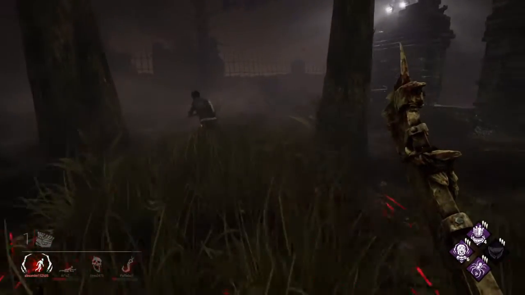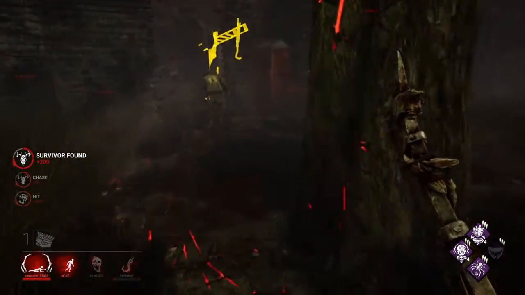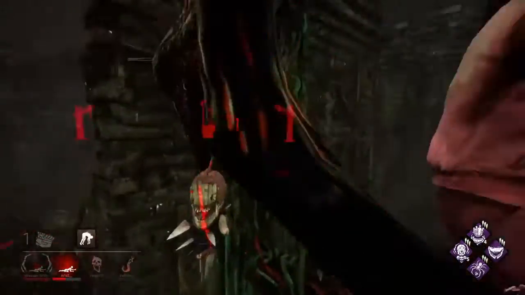He saw my trap before he would run back in, so I ended up not being able to get the down on him. But of course, Save the Best for Last allows me to recover really quickly, and I get to get these 3 hits in very quick succession, ending the game right here.